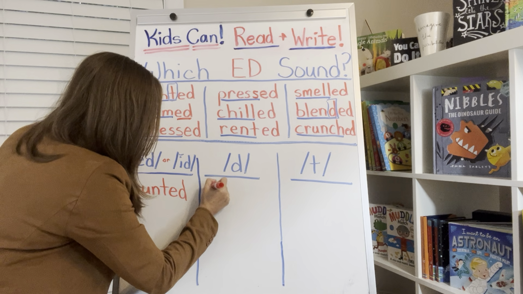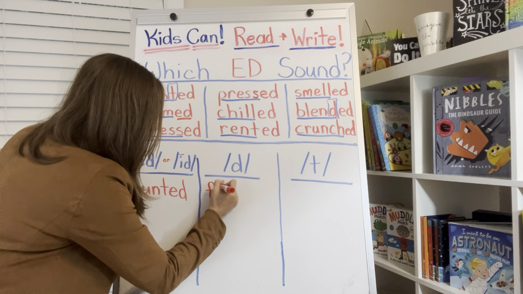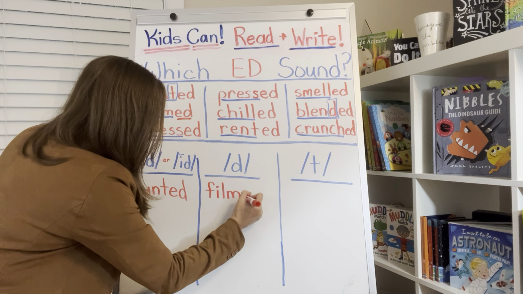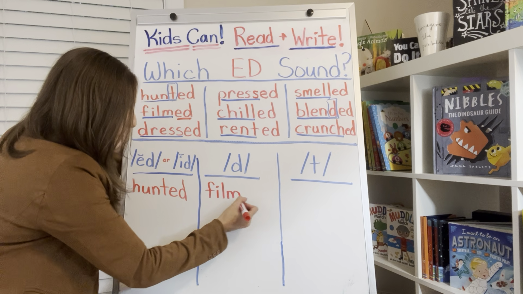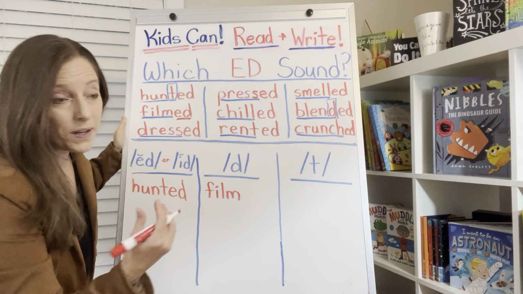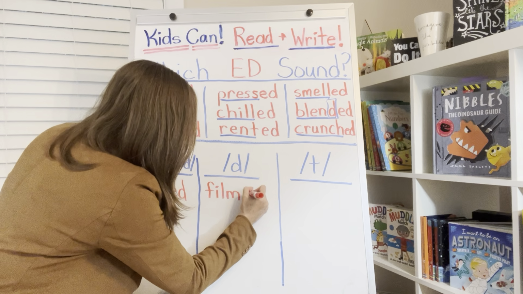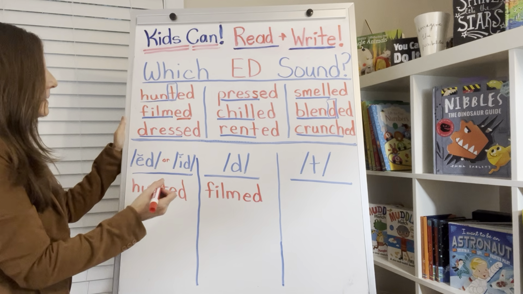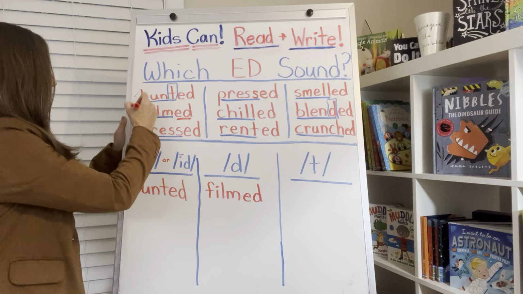So we're going to write that one here. Duh. What do you put when you hear duh after a word you can do? You can film. So when you hear that duh, you want to put that ed ending. Means I already did it. All right. So we've got this one.